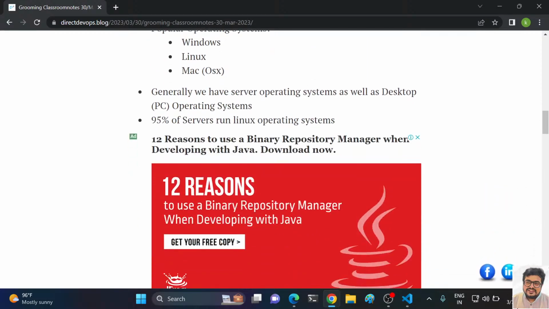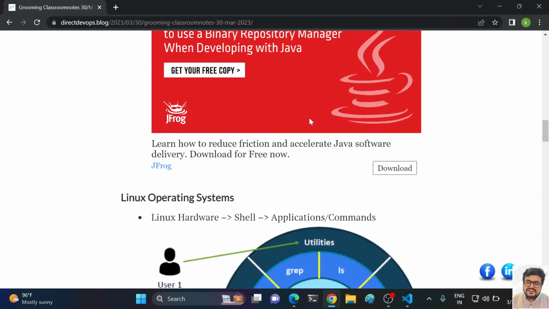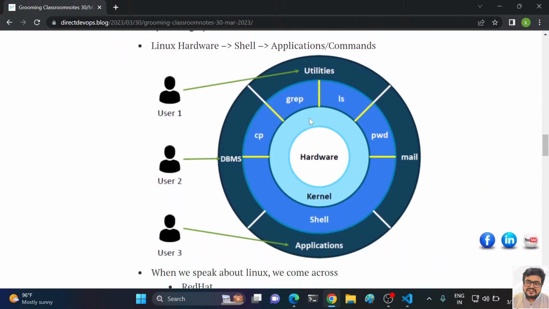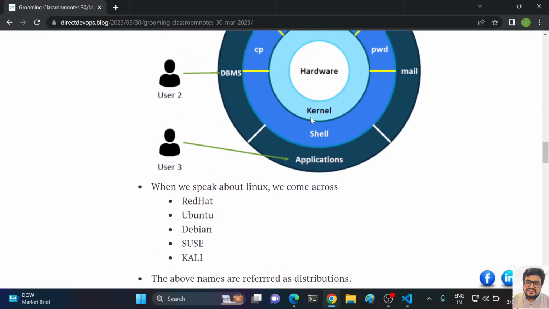We said that whenever you want to run anything on your Windows or Linux machine, a process gets created, and each process will have its own memory allocated to it, and certain CPU shares or cycles allocated to it. In Linux there are two ways of creating a process. One was fork, the other one was exec. In fork, the parent will create a clone of itself, and inside that it will start the child process. In exec, the parent will create a clone, start the child process and kill itself and assign its ID to it.